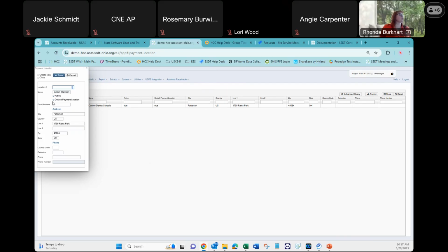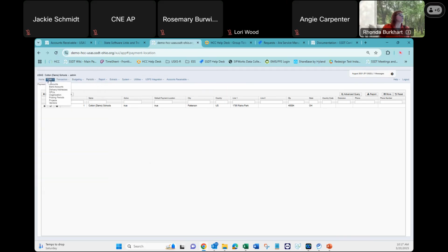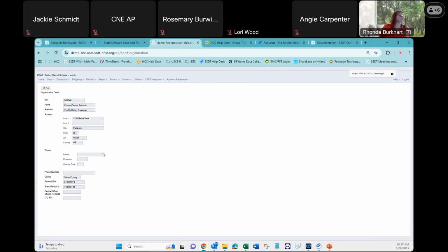You could delete something that isn't marked as a payment default location. Also, I believe if you do not select anything, it will use what is in the core organization. Here, it'll just pull that information as the payment location.